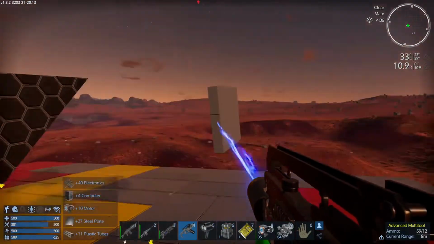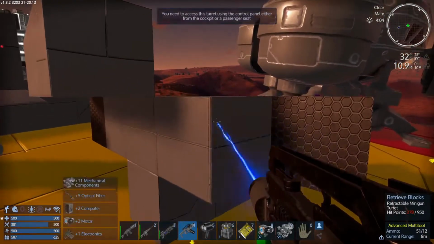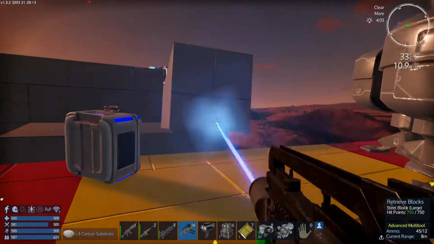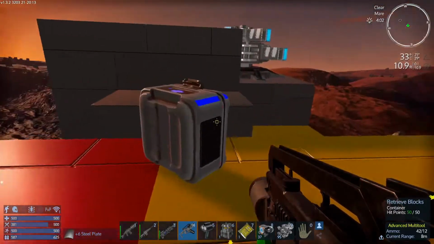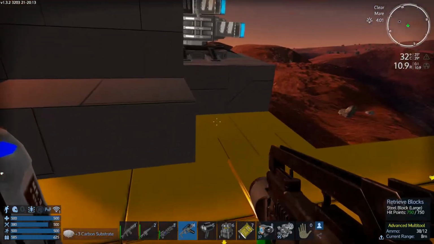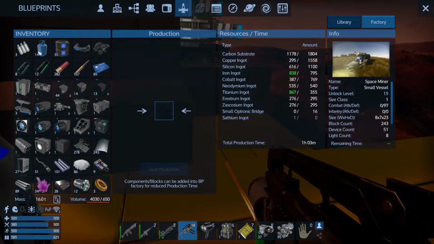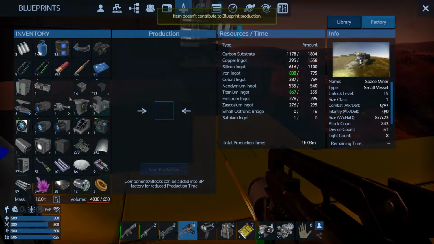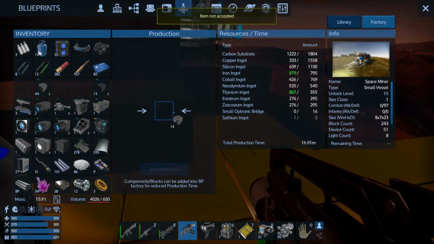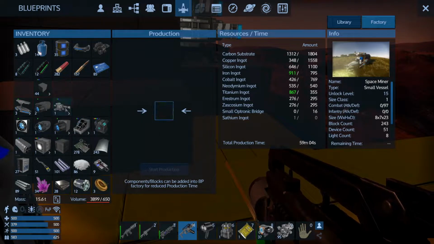I'm thinking that if we put all this stuff that we're harvesting up inside of the factory, we're going to be pretty close to having the ship built. Now I thought about using combat steel because I did mine out a fair amount of titanium, but I didn't, just because it felt like it was going to be too heavy. So there's that, but I'm just going to put all this stuff into the factory.